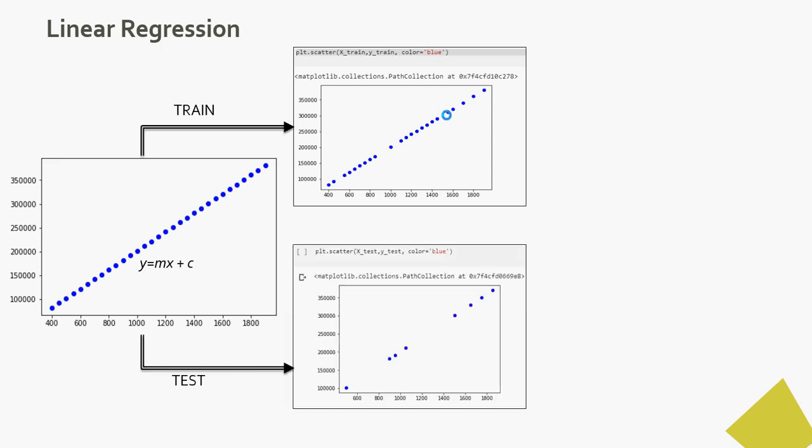So I split the data, area data, and I'm going to show you how to do that in Python in the next video. But what I did was this linear data set, I split into two parts, train and test. I'm going to use my train data set to train a model. And then I'm going to use my test data set to see if the model works.